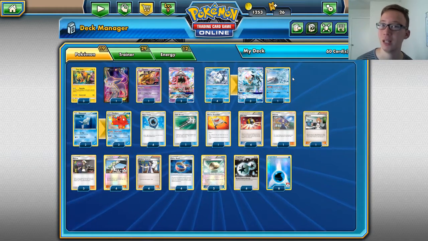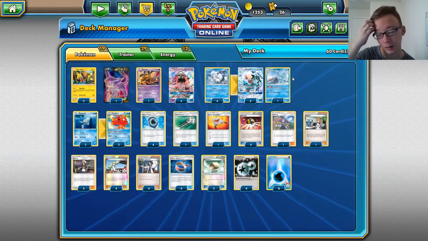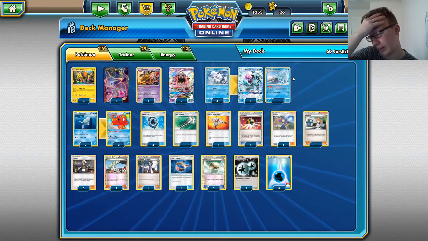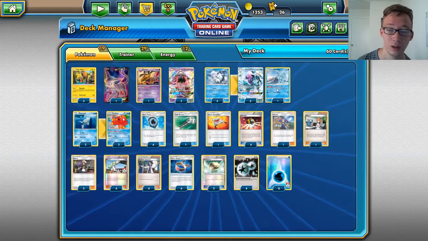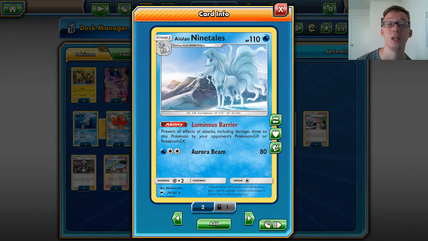there's a lot of thinking involved with this deck. This isn't a deck that I feel like a new person should pick up. And I know I'm not the greatest player in the world, but I'm sure going to be trying this deck out, and I'm excited. I really am. We have the one Ninetales. This Ninetales is amazing. The art is so pretty, and the ability is pretty good as well.